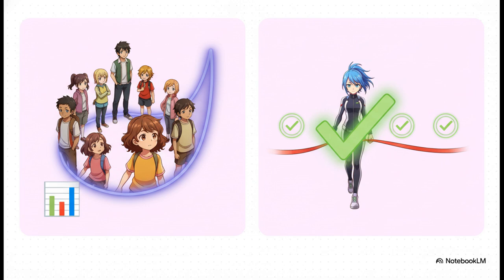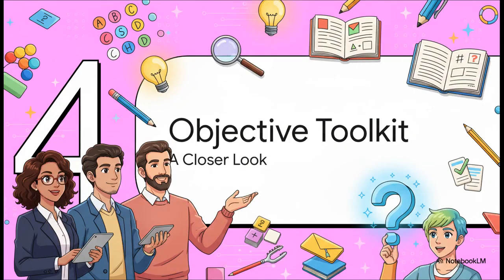But then you have criterion referenced. This compares your score to a fixed standard, like a learning goal. The question here is totally different. It's asking, did you actually master the specific skill we were testing? See the difference? All right, so for the rest of this explainer, we're going to zoom in on that first category, the objective test. It's time to pop open the teacher's toolkit and take a look at all the different question types they have to work with.